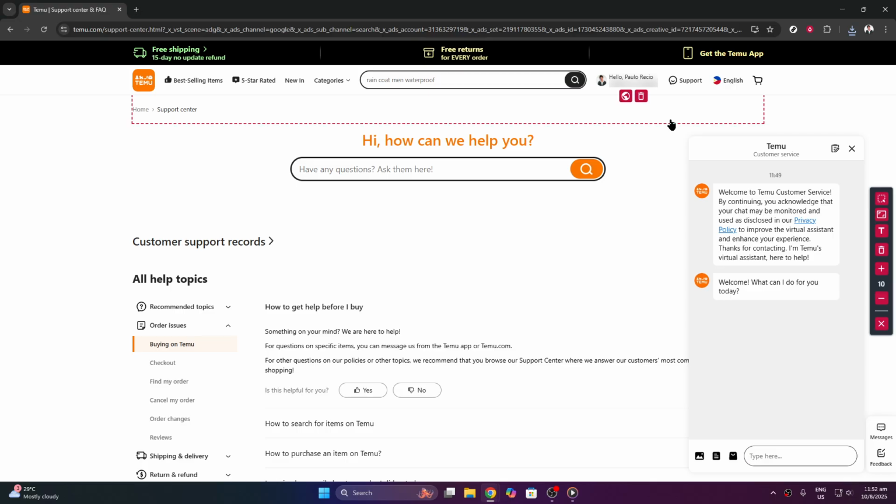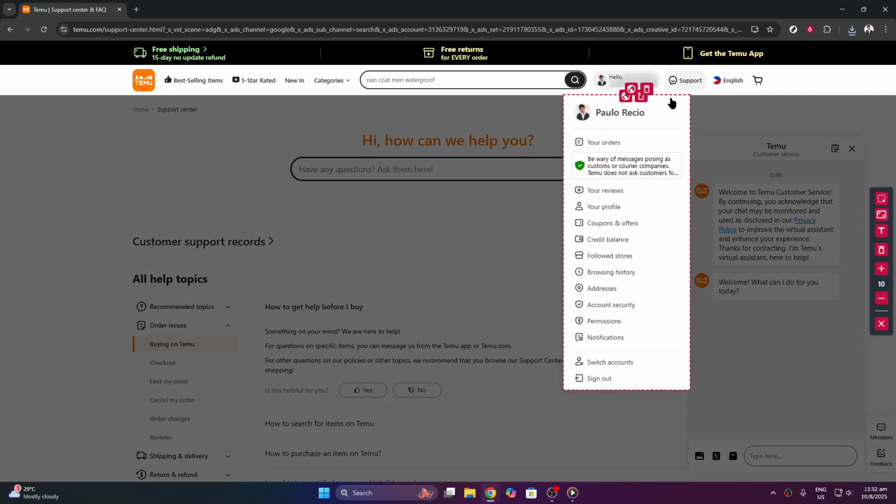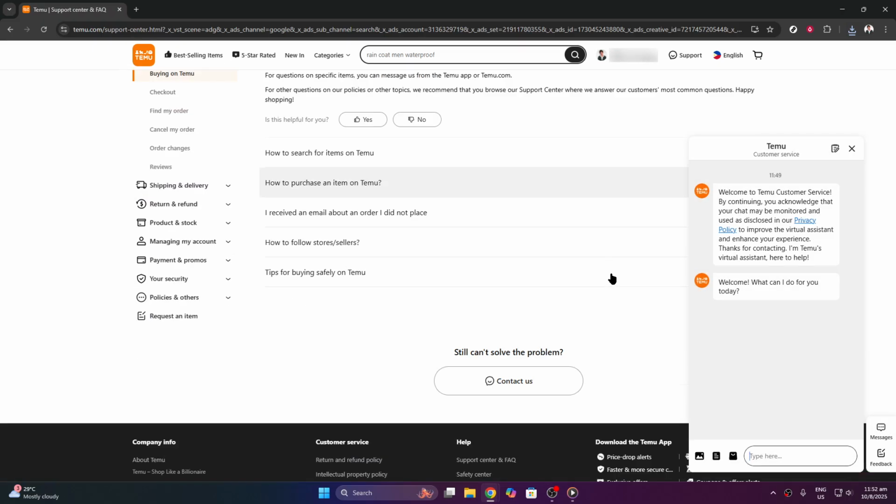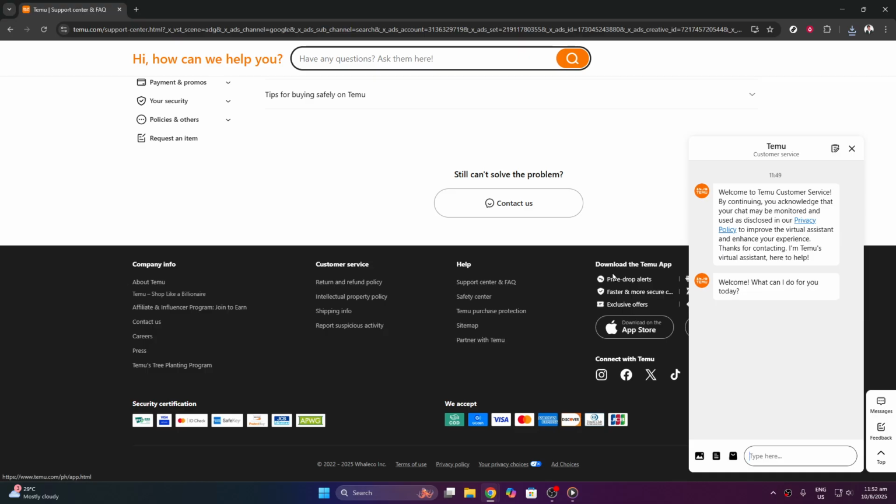Now, for those of you who are just here to find some help or specific information, this next step is crucial. Look towards the top of the homepage for an option labeled Support. Click on this link. It's a handy resource for when you're a bit unsure or if things go slightly awry. After you click Support, be prepared to be redirected to another page dedicated solely to customer assistance.